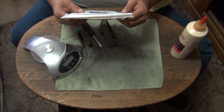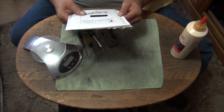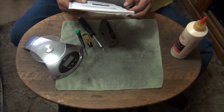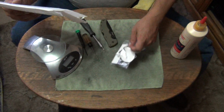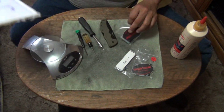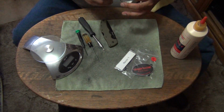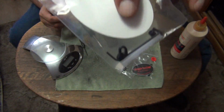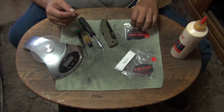Snaggletooth Tactical LLC, P.O. Box 105, Glasser, New Jersey, 07837-0105. Weight of this is 1 ounce. Snaggletooth for the right side. Let's put this out the way. We don't need that. This is the aluminum one. The R is for right side.